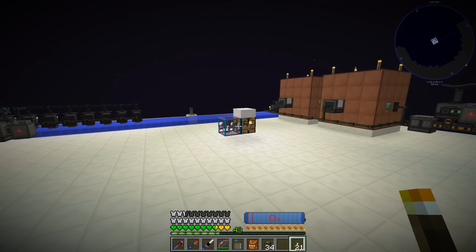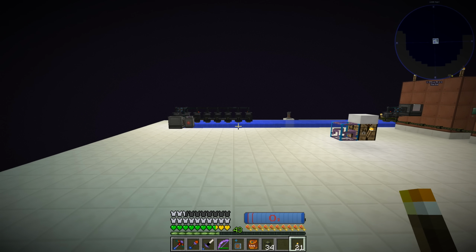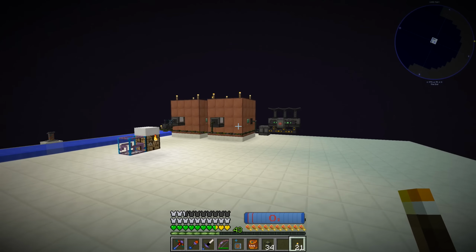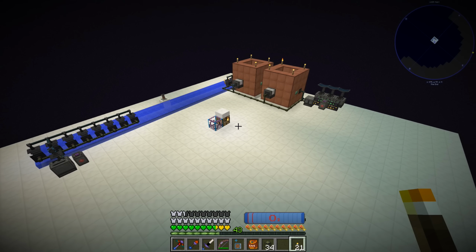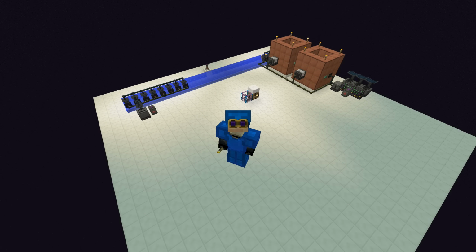Thing is, though, we're kind of out of time on this episode, so I think we're going to wait to set up the reactor until next time, but we got the fuels all ready to go. Yeah, those are what's going to go into the reactor to actually power stuff. So all comes from water. It's very cool. I like it.